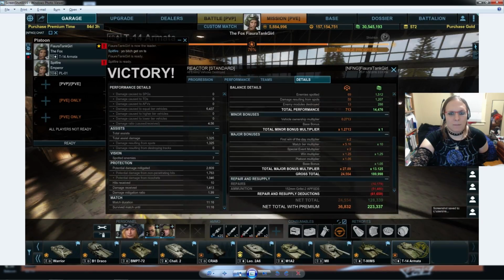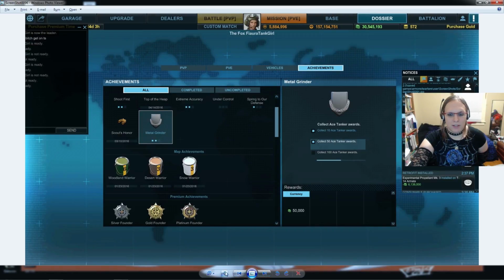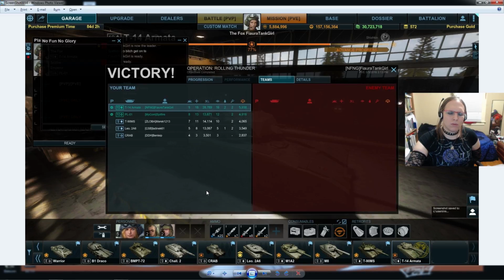And then if we scroll on back here, we will see... Yeah, so that was my 50th ace tanker. The PvE, Blue Star, Teamwork, Shooter, and I forget what this one is, but basically everybody lived. 28,000 damage! The nearest person to me did half as much damage as I did. You have to combine 2 people to get the damage output of this thing.